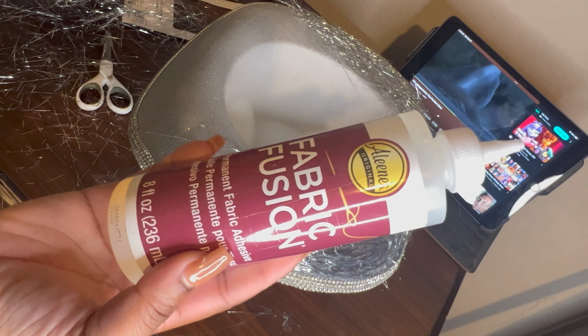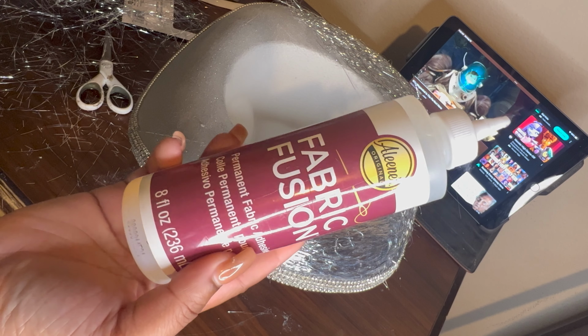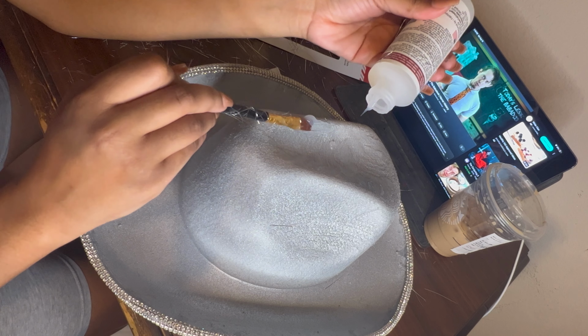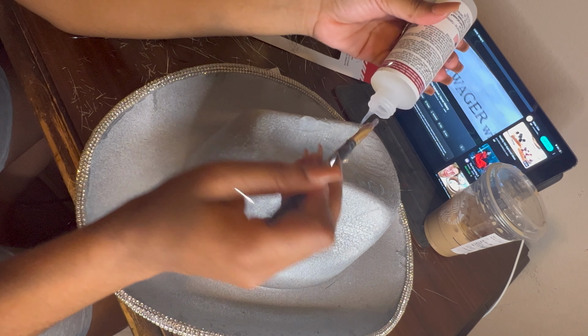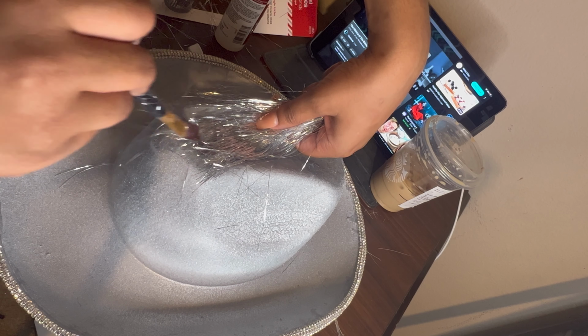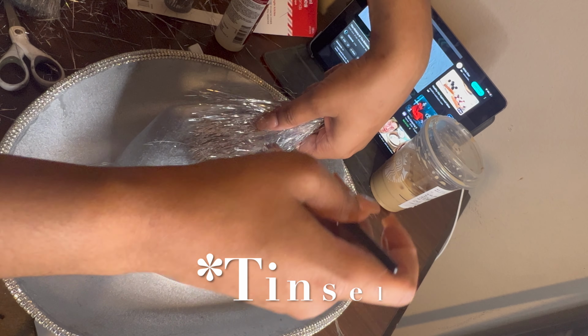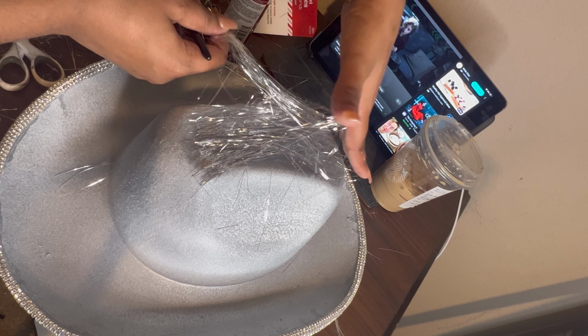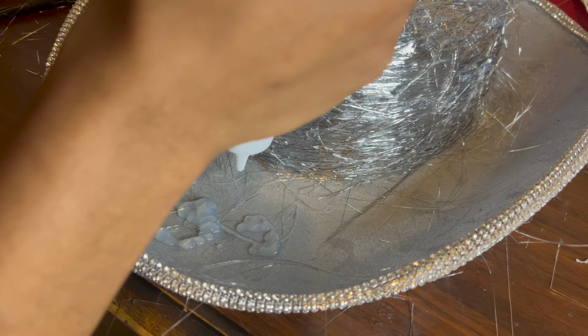So we're going to use the same fabric fusion glue from the corset video, and we're just going to take it and use a paintbrush to paint it on our cowboy hat as much as possible. You want to really slather it on there. And then we're going to press in the fringe into the glue very gently. It does get a bit sticky, but you know, y'all got it.